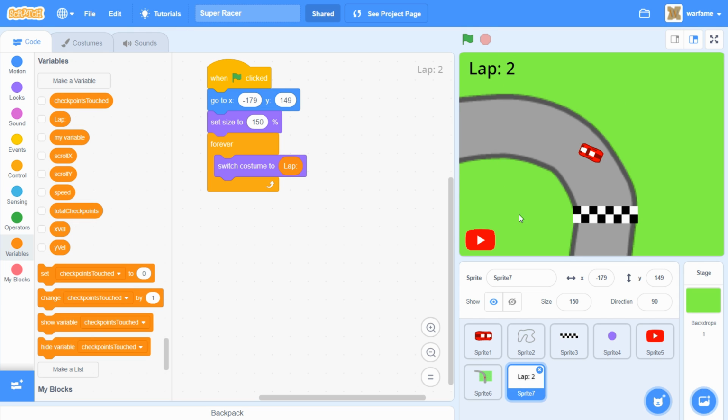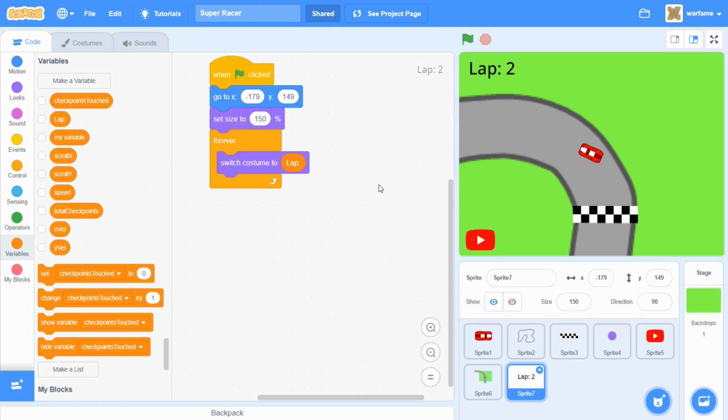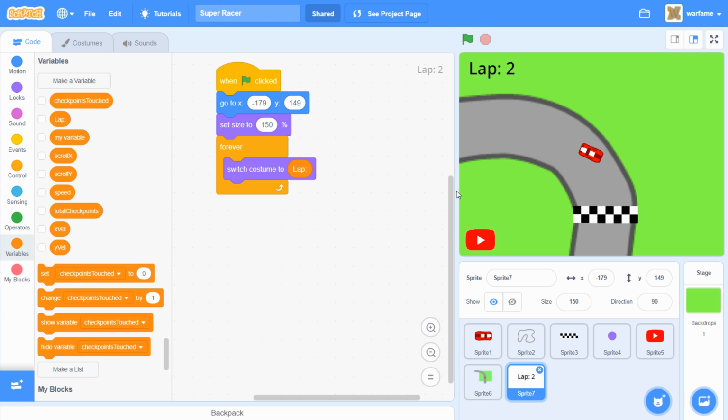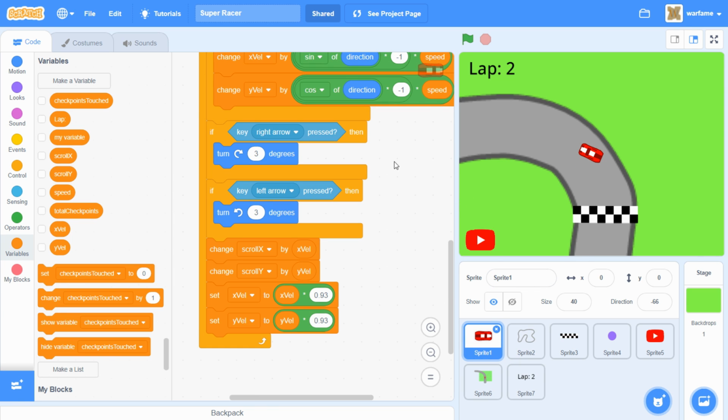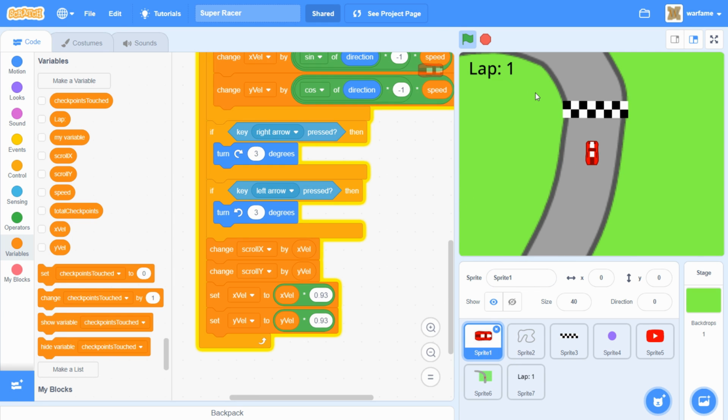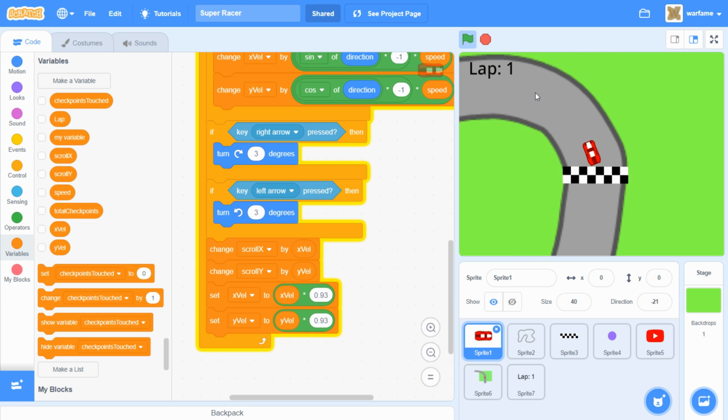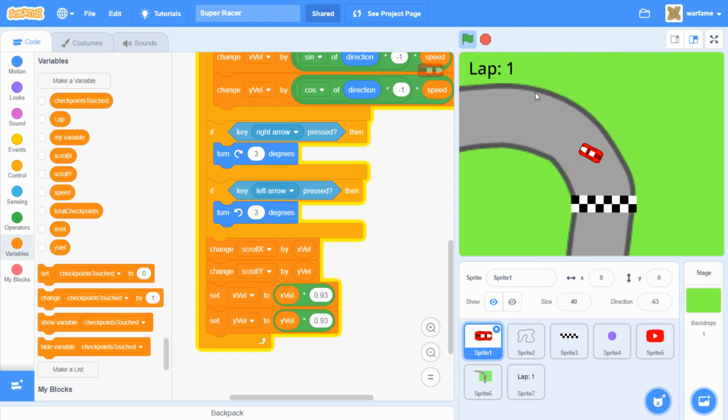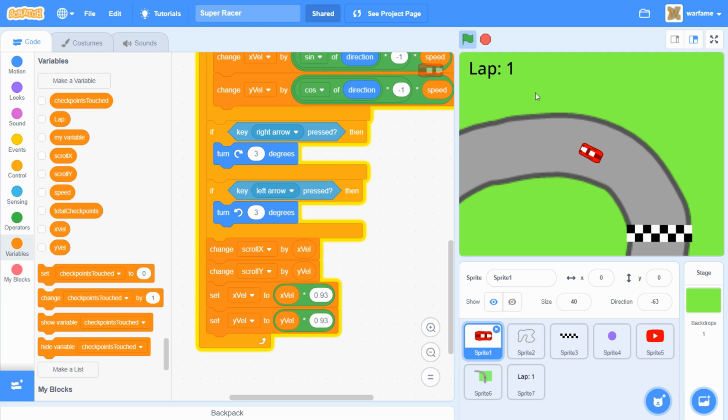And by the way, don't mind the YouTube logo. I just added that whenever I click the stop button. But anyways, yeah. So now I might make some changes to the race car, because right now, when I press the up arrow key, the car instantly reaches its maximum speed, like this. I can show you with the speed variable.